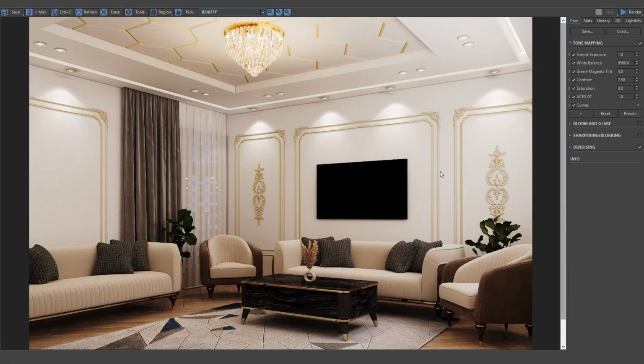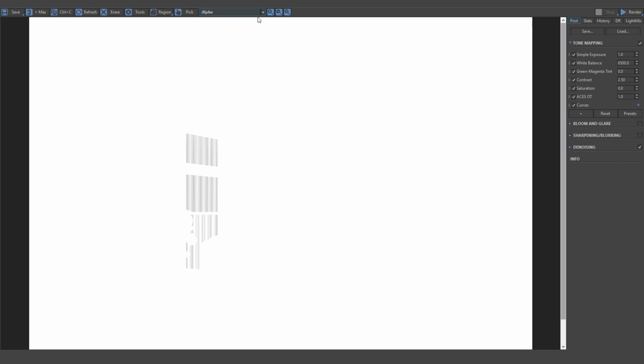Alright, the render looks nice, but post-production will make it even better. Let's quickly check the render elements.